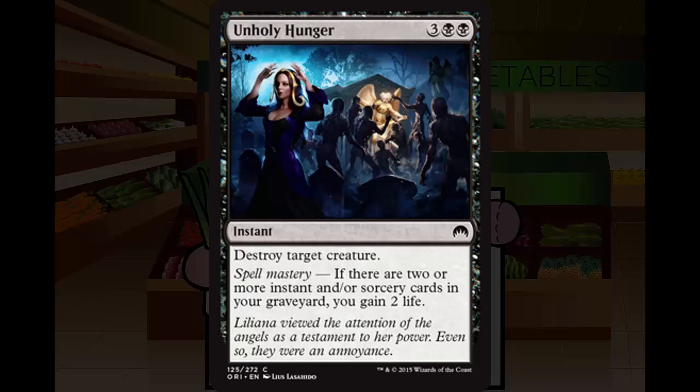This is kind of the standard removal these days, at common anyways. 3 black to kill something and do something. We had Sip of Hemlock, we had something to do with Mogus, I think? Sounds familiar anyways. But this is the typical black common kill spell these days. Totally wasn't playable 5 years ago, but totally fine today.